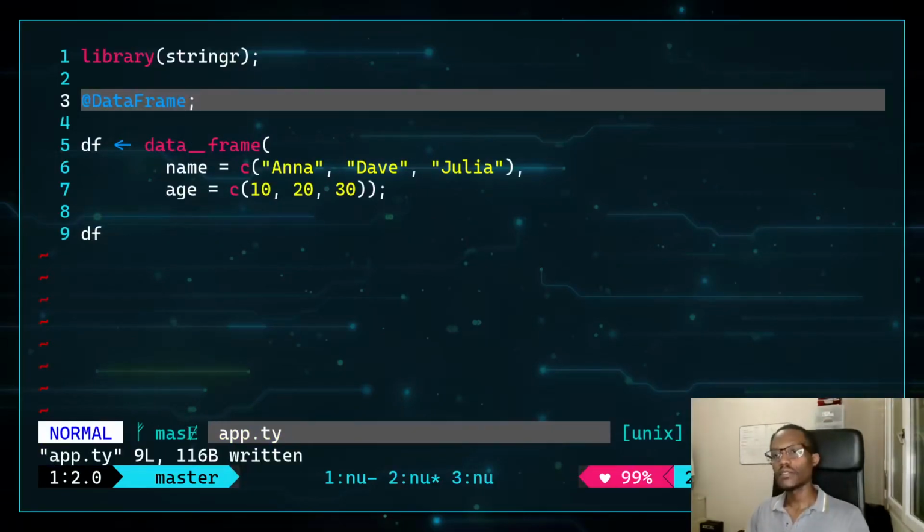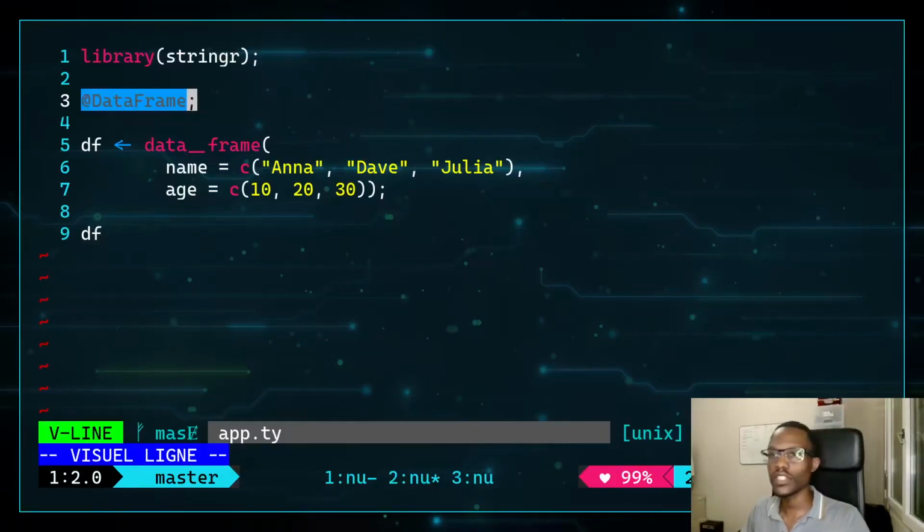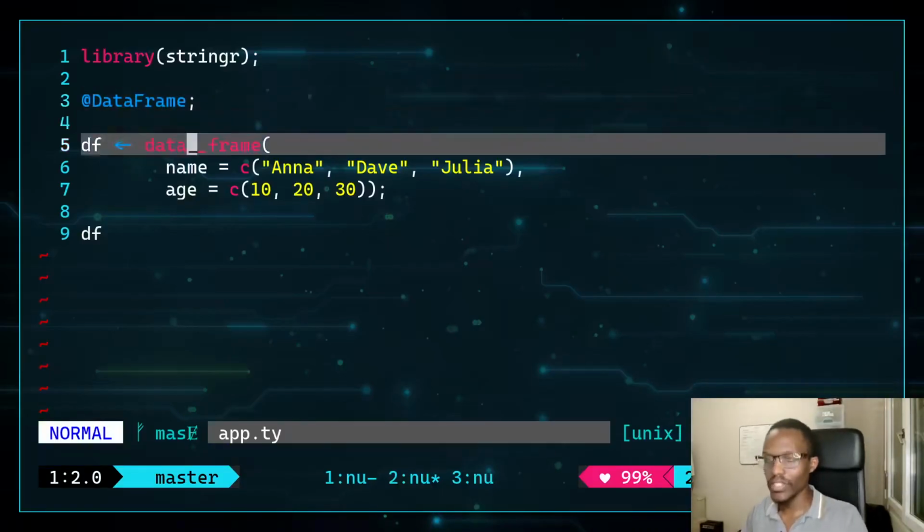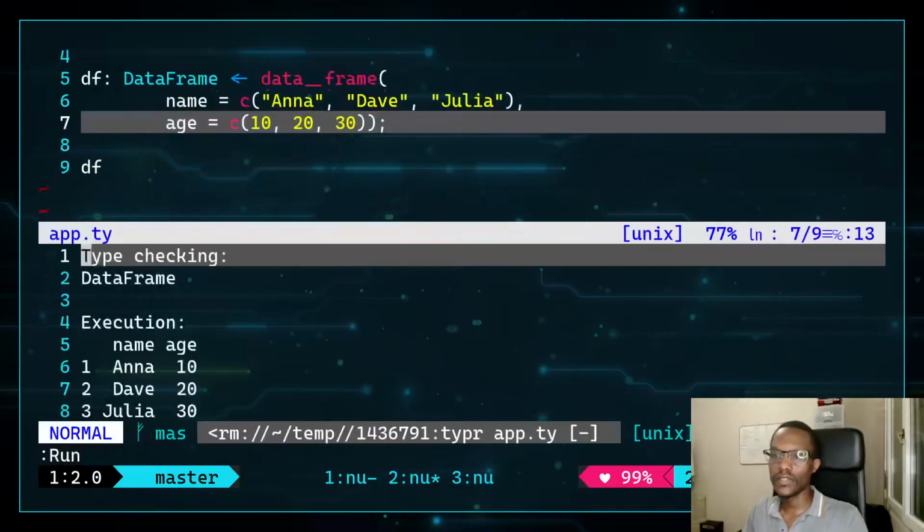What if I need to have specific types from a package that, for instance, defines its own kind of type? I can just use a specific notation with a signature notation. I just put a name without a definition of its type, and it becomes its own type, some kind of opaque type. This way I can also use it there, data frame, and now it's accepted. TypR recognizes it as a specific type on its own.